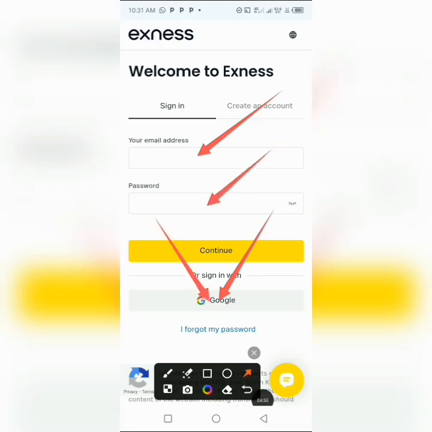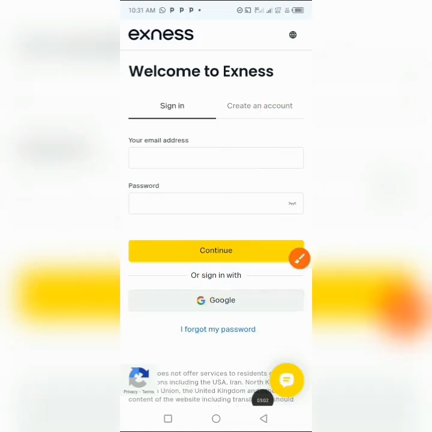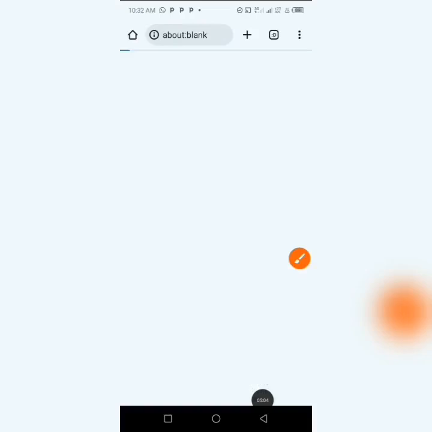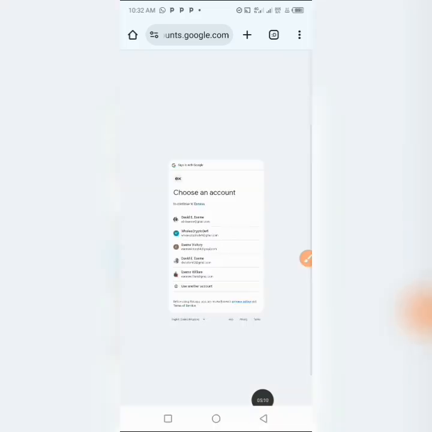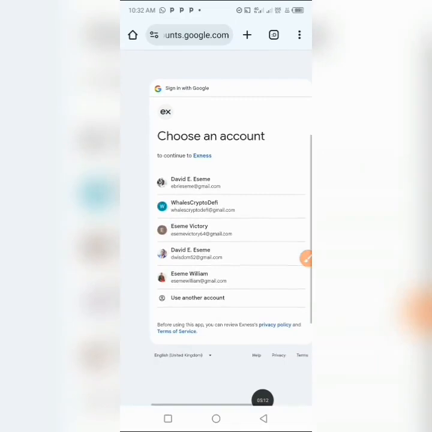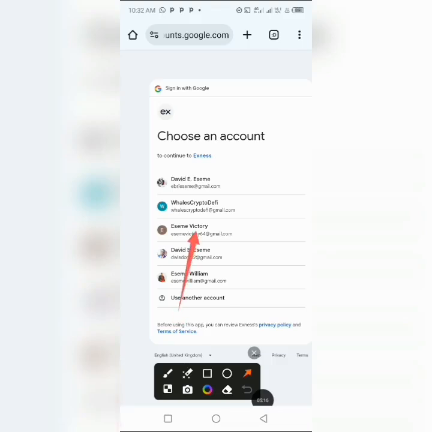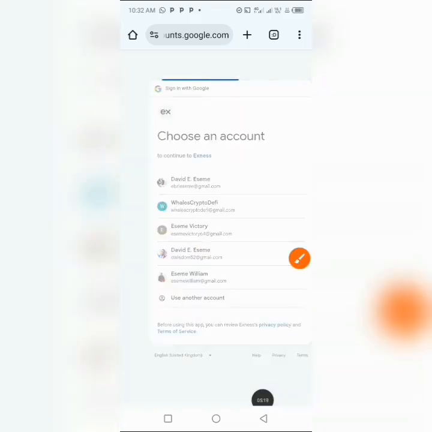Okay, again over here, so we'll always use this option. If you ever registered in this platform in the past with your email, your Gmail, precisely, ensure you always use this Gmail, this section over here. So click on it, and then we choose that email that we used to register, and that email was Victory. So I'll click on it.